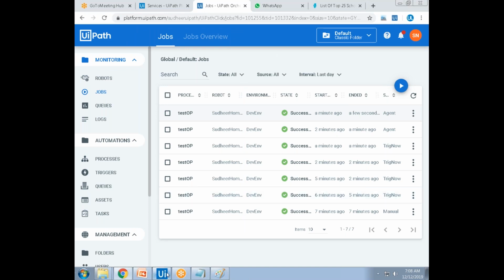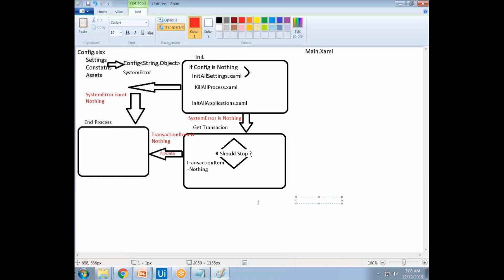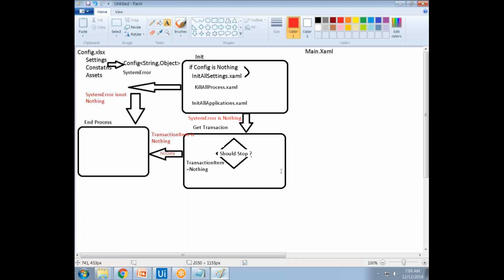So, you have developed the should stop in your framework. And if somebody is running this process from the tray, from the robot, this wouldn't be recognized, right? The should stop will return false only, because there's no option to click, right? It is not enabled. If someone calls it from the system tray, then should stop will always say false. Right. Understand? Okay. Yeah.